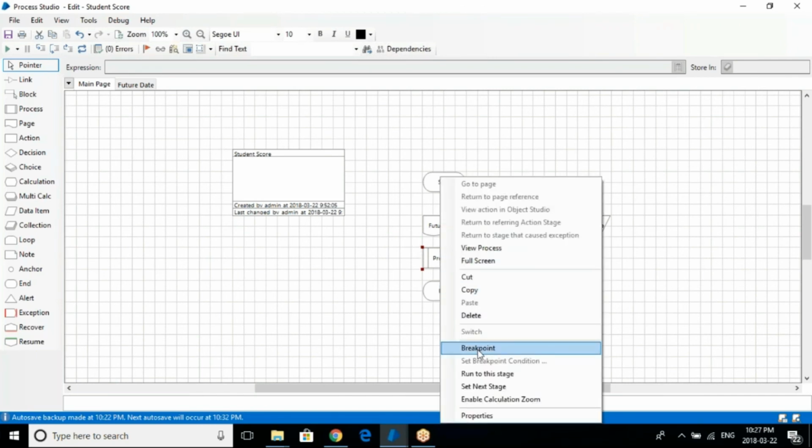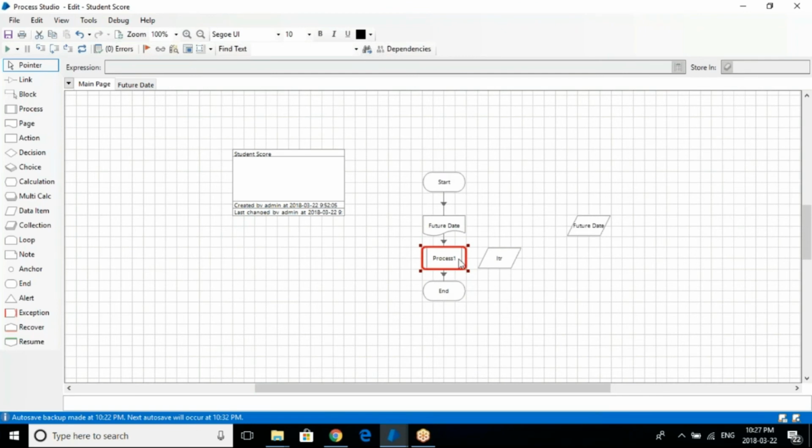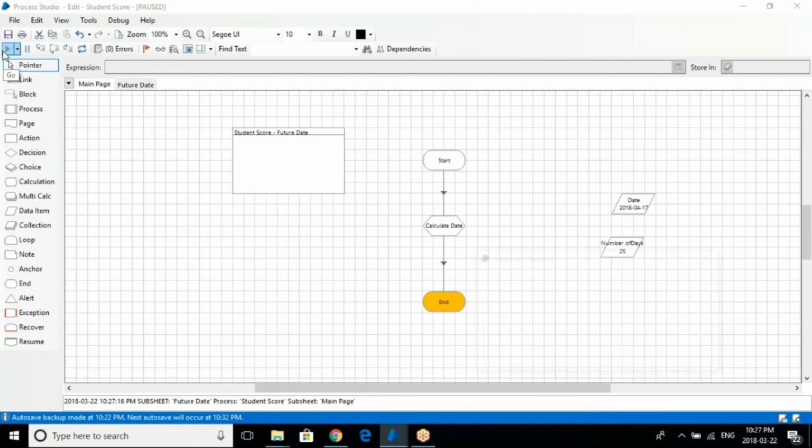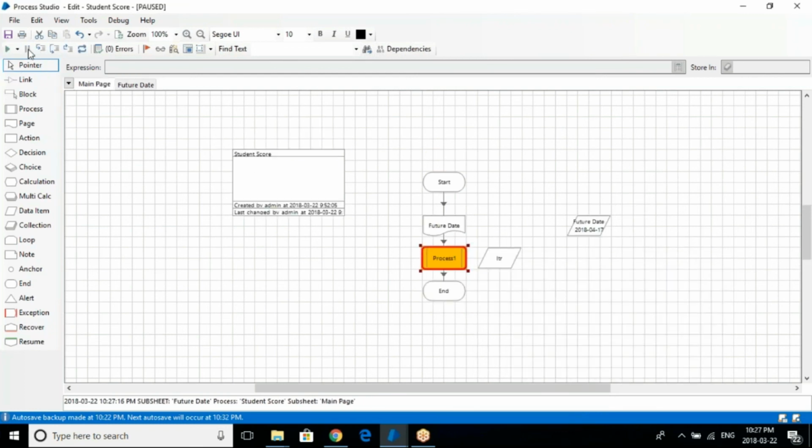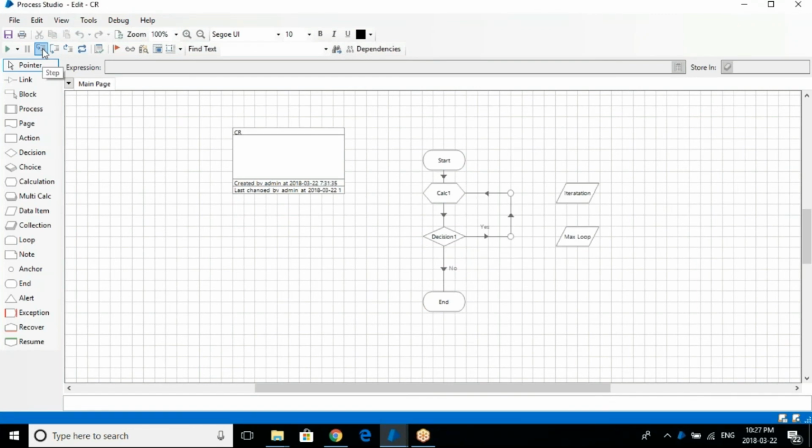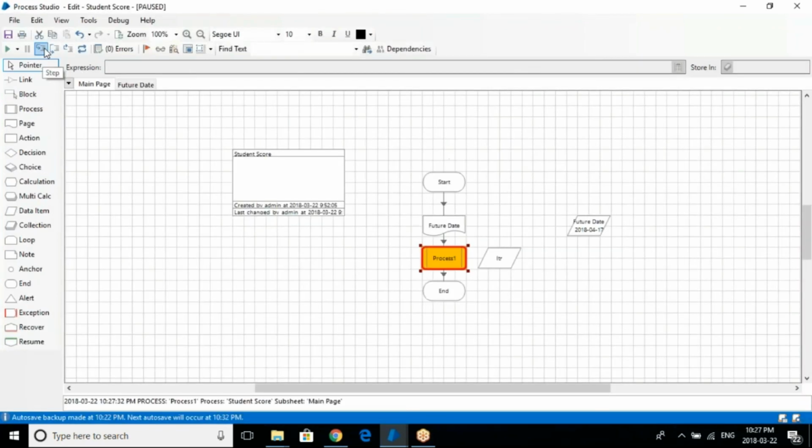So let's say if you want to debug it, like, looks fine, but if you want to debug it, just add breakpoint, create breakpoint and run it. That's the most easiest way to debug it. And once you iterate it, then it takes you to a particular process, right? As you can see here, it's iterating for 5 times and then it's done, right? So when you end it, it takes you to the main process.